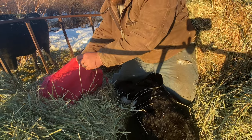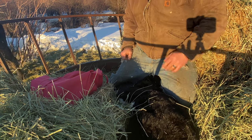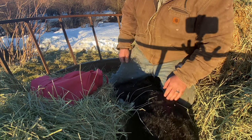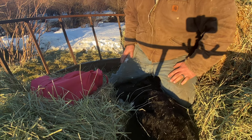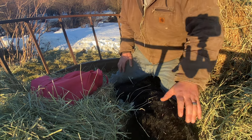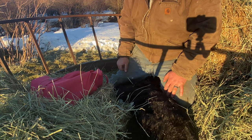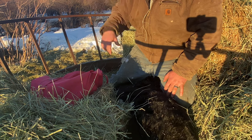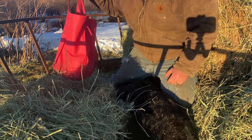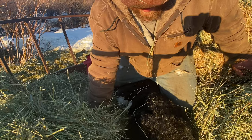Yeah, he is done. Then I'll go through and make sure I write down his number. I usually write it in my phone, but since the phone's there, I'll have to just remember. So calf number 10, and like I said, the mom's number 35. And I usually write down a description. So this calf's a black baldy-faced steer, and the mom's a black brockle-faced cow. I'll just remember their number and the calf's number, so if anything happens, I can always pair up the calf with the mom. It just helps us with documentation and knowing what's what.